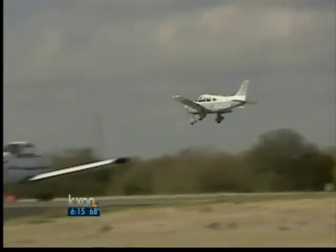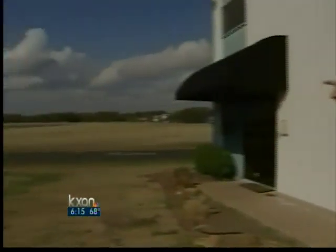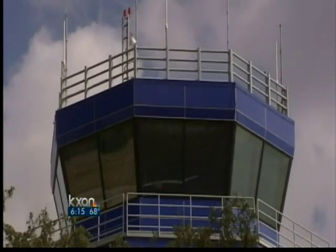If you have low ceilings and low visibility, it gets to be really critical where's the airport, because you don't want to come down on a block full of houses. Well, we have had several crashes here. The problem is, what do you use for an approach aid? And the answer is Mark I eyeballs. That's about the only thing we have except that over there. It's the NDB, or non-directional beacon, but the control tower has no way of knowing if it's functioning.